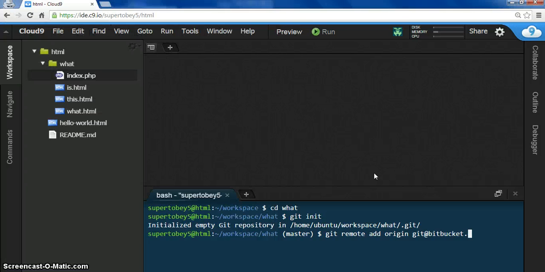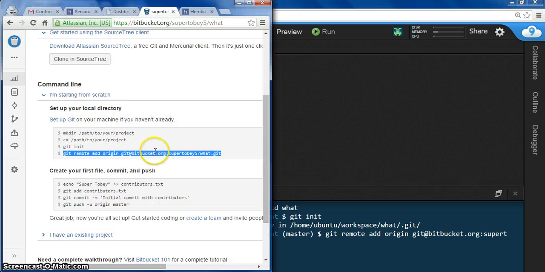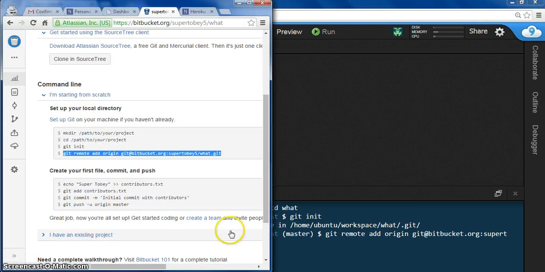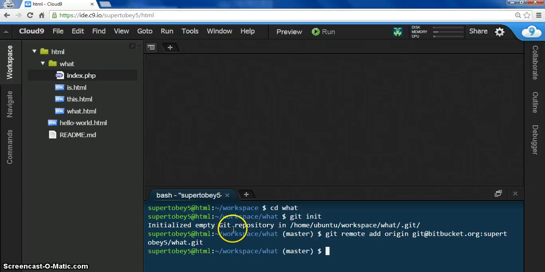Now it looks like it's .org. And then there's a colon. Don't forget the colon. Now I'm going to put my username. And again, you are going to type whatever is here in this line. Don't type SuperToby5 because it's not your username. /what.git. And now I'm uploaded on that.